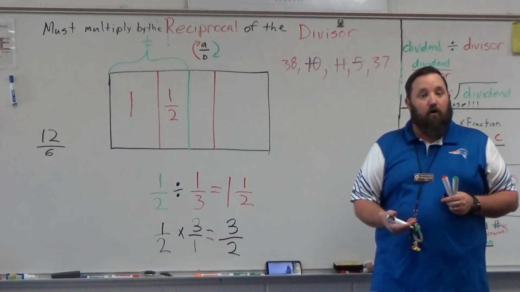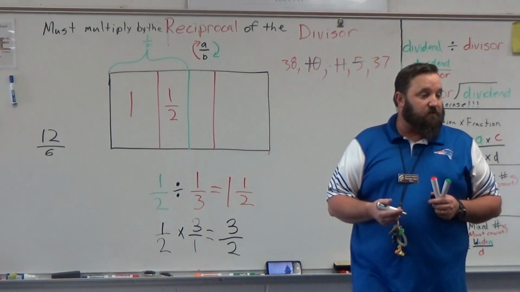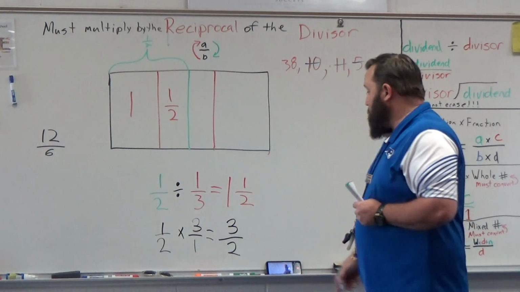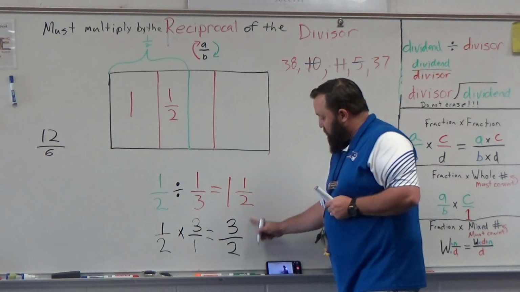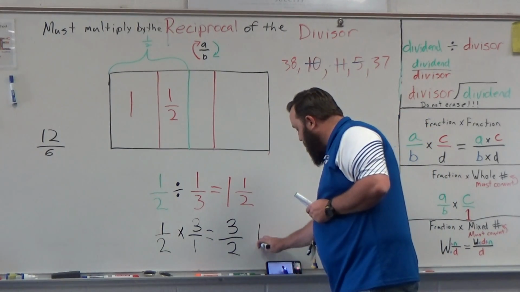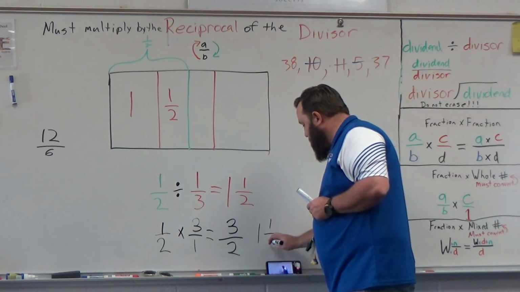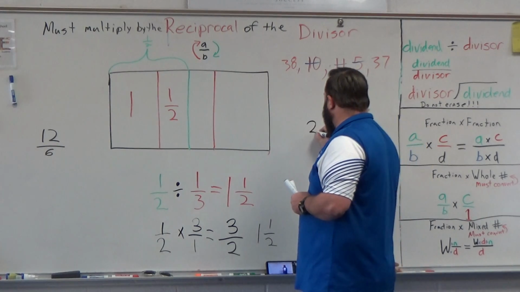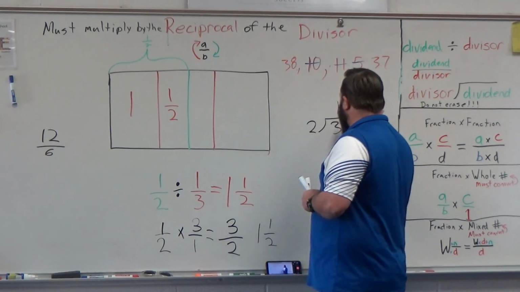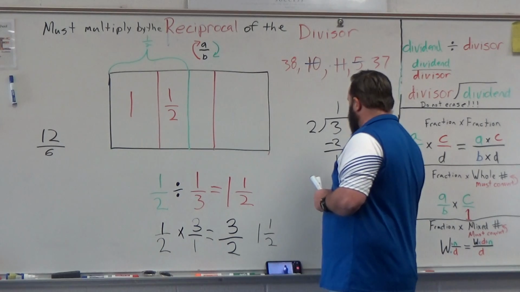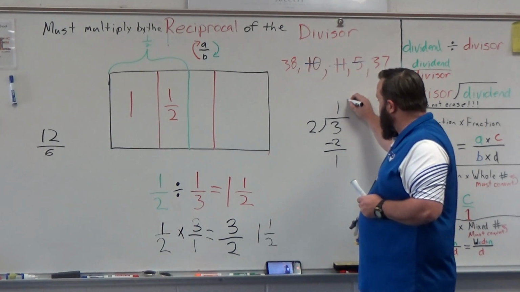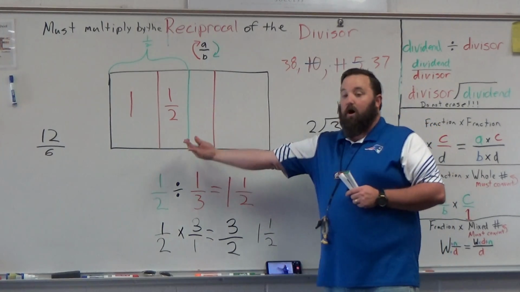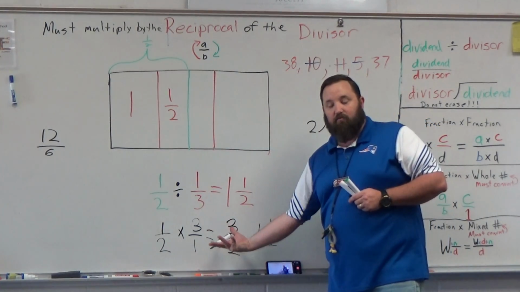Now 3/2 we all know is an improper fraction. You're going to have to simplify everything on this lesson and going forward on a test. I'm going to want you to simplify. So 2 goes into 3 one time with a remainder of 1, so 1 and 1/2. And for those of you that need to see it like this, 2 goes into 3 one time. 1 times 2 is 2. That's my remainder, and my divisor stays the same. So 1 1/2. We got the same answer for both our model as well as our mathematical sentence.